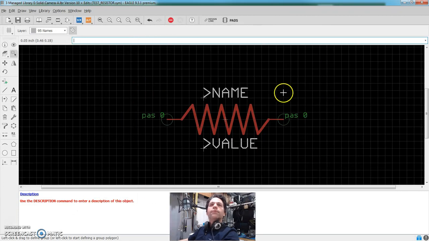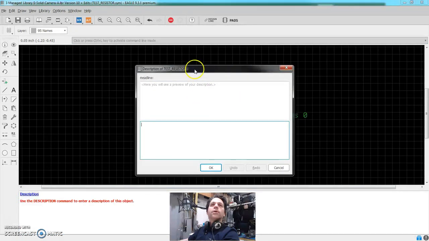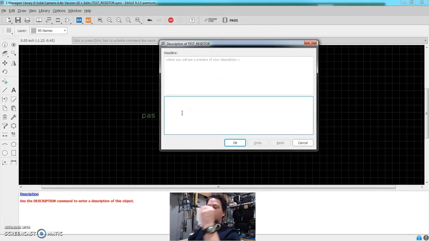So this is a very fundamental look at how you create schematic symbols. There's a lot more to cover, a lot more to discuss about keep out area. Oh, wrong, that's for the other thing. There are other things that we can put in here that are going to be important for schematics. Oh yeah, let's do the description real quick. I have to do this quick because I'm trying to keep these in the neighborhood of 10 minutes. This top area is a preview of what the description is going to be. The bottom, bizarrely, is HTML.